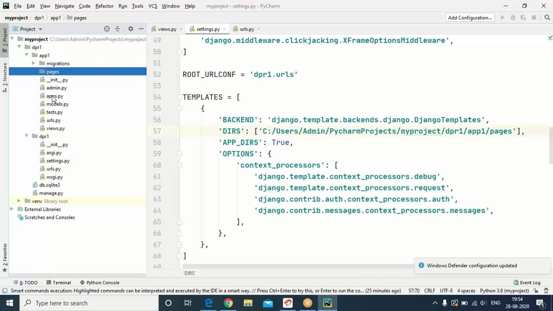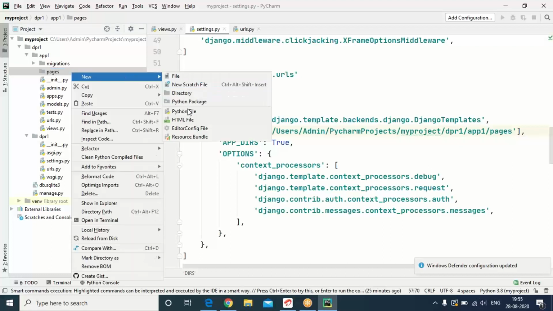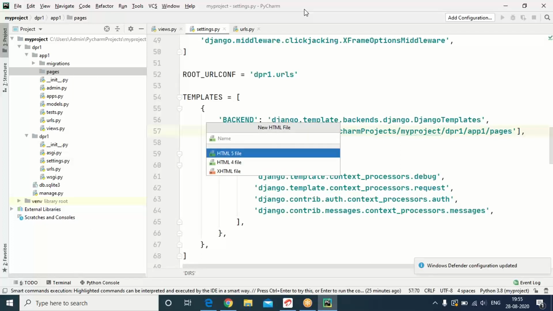We are ready to develop HTML files in the pages folder. Right click on the pages folder, go to new, define one HTML file. Let me choose the HTML file name as hello1.html. By default, it is taking an HTML file, let it take that.